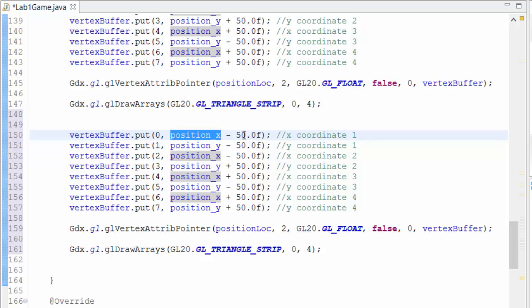The correct way to do this would be to just load this with data in the beginning of the program, like in the create function, and then the position X and the position Y would be used to manipulate where it's being drawn, not what vertices are being drawn. Manipulating the coordinate frame and the world that we're drawing into, rather than manipulating the data itself, meaning that there's less data that we have to send down to our graphics hardware every single frame.